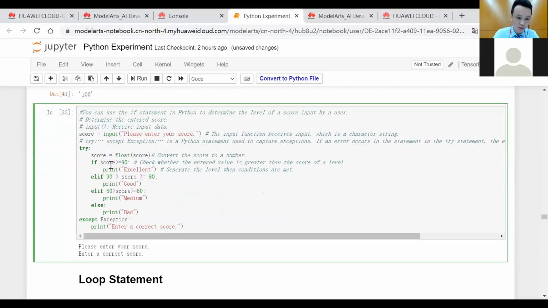If we want to use this string, we need to convert the data to float or int. If it is a float, it can be compared with other numbers. So if the score is greater than or equal to 90, we'll get this output.